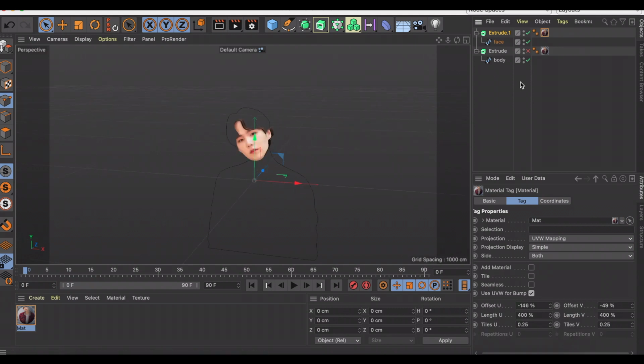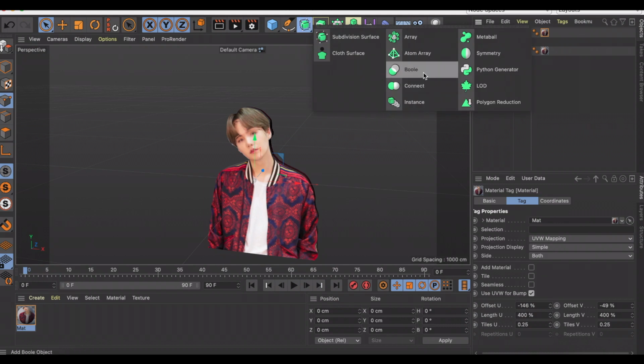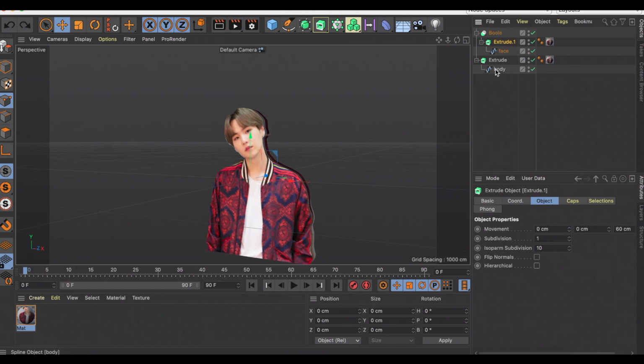Now that I've adjusted that picture, I'm just gonna recheck the first extrusion, and it's gonna look a little weird, but what we're going to do is hold down this little sphere with a cage and select bool. Now you want to drag your face extrusion under the bool, then do the same thing for the extrusion with the body. And make sure that it's in this order, that the body is on top and then the face is on the bottom. Now what you want to do is select the extrusion for the face and just increase this last number by about 5 or 10. Then just drag this blue arrow forward until it creates that hole.